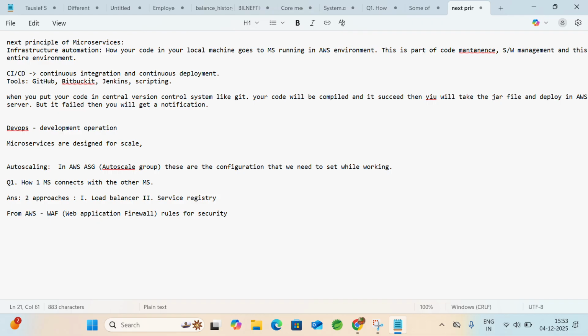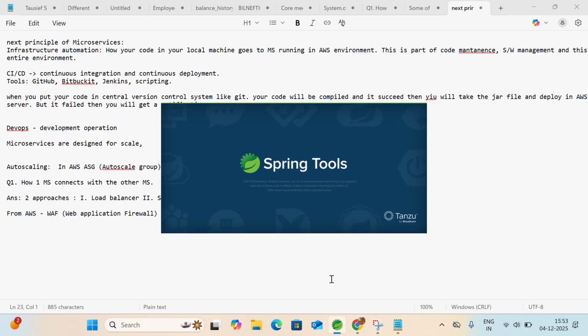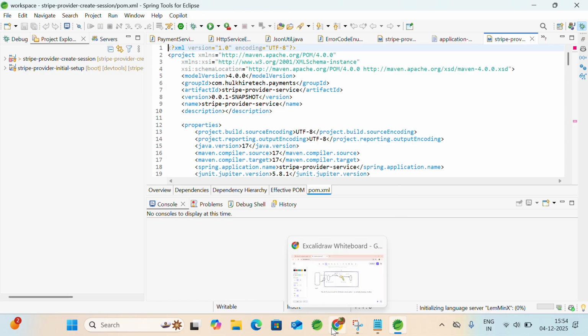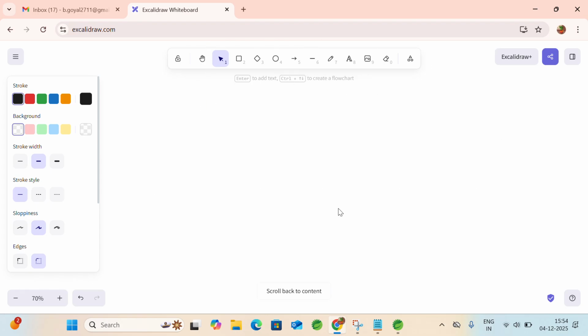Now, apart from that, let's move on to the next topic of today, where we will be discussing properties. Let me open the IDE as well. Just wait a few seconds. As we discussed earlier, we have different environments: local, AWS, QA, UAT, and production. Whenever we are working on one environment, our whole project should run in that particular environment only. We cannot move from one environment to another. Let me show you with an example.